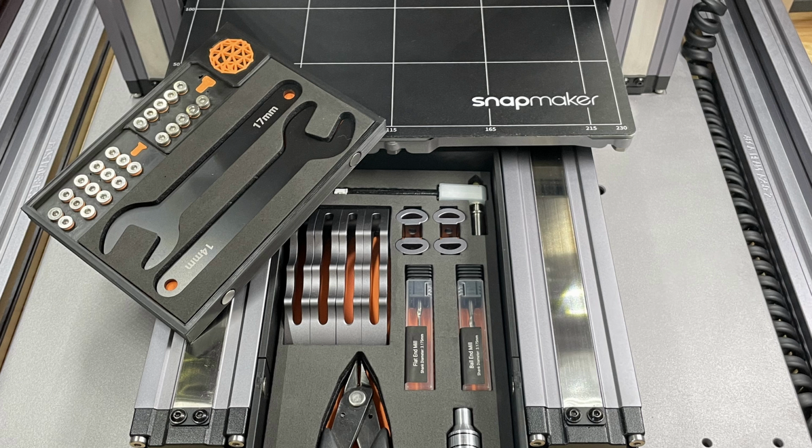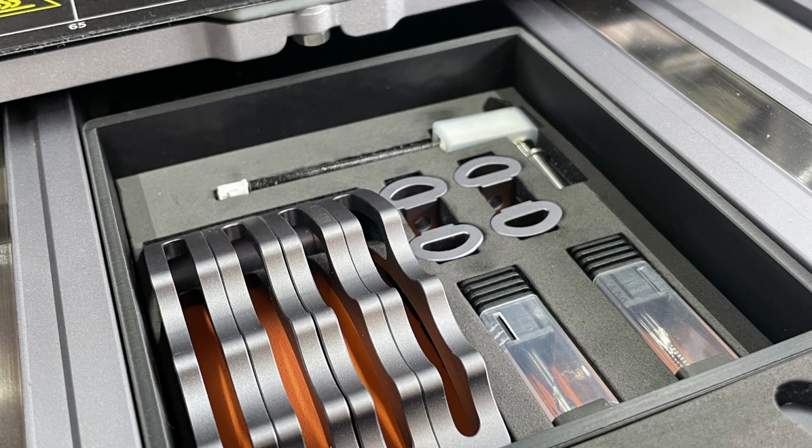It has access to the screws that you kind of need for the bed changes, which is really helpful. And so that was kind of the first real design that I put out on Colts that actually made some decent money. It was cool to see an idea that I didn't think much of at first actually do pretty well from a monetary aspect. And there was a lot of interest in it, which was really cool. This is the dream, passive income. That truly is the dream.